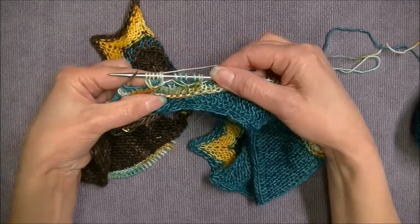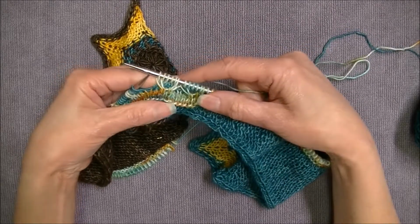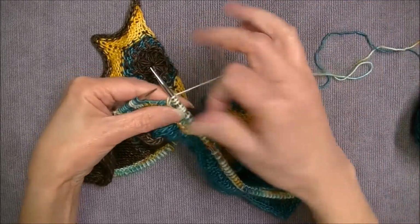Here we go. We made a couple of cables. Well, we made actually 4 cables without using a cable needle.